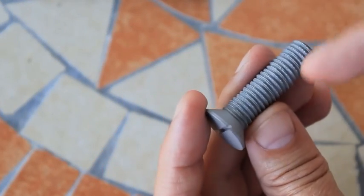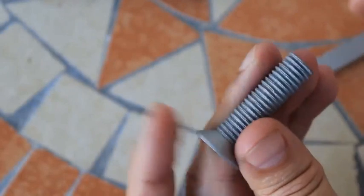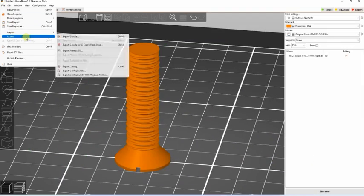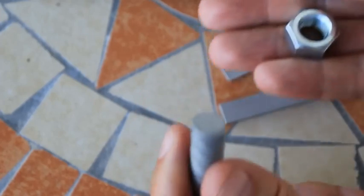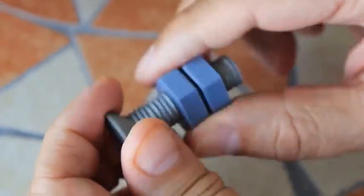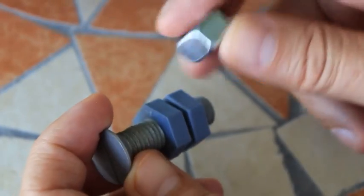This is not a regular bolt — it has two threads, one right-handed and one left-handed. I printed it as a joke, wanting to use left and right nuts on one bolt, but unfortunately it doesn't work. Now I know the dimensions are approximately 0.1mm bigger, so I should reduce the size in x and y direction by about one to one and a half percent for it to be functional. In the meantime I printed new nuts with size raised by three percent, and as you can see it works perfectly with this metallic bolt.